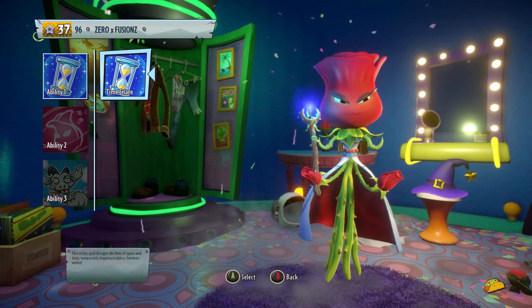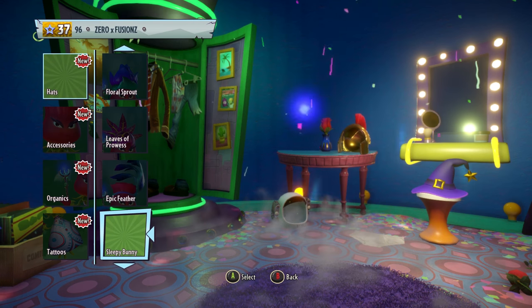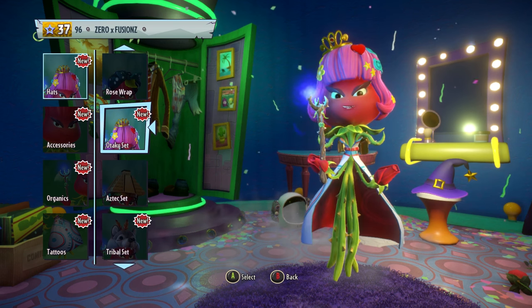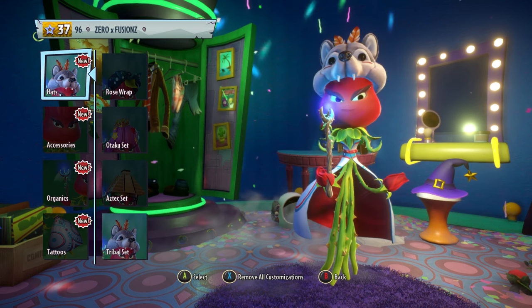Let me see if I have... I'm just curious. I want to put the... There's the wolf that I've got. And I'm not sure what set it comes under. Let me see if I've got the full set for this. Tribal set. There we go. So there's one section of the tribal set. Look how good that hat looks.